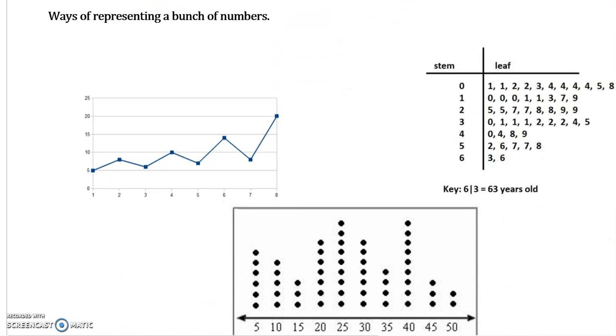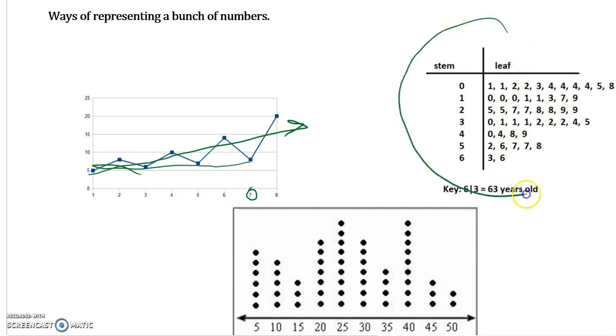Also on your end of course exam, you will see a lot of different ways that you can represent numbers and a lot of data. One of those is a line graph, where each dot represents a data point, and a lot of times you can connect the dots. You will often see maybe trends in data or lines of best fit that could be drawn in here. But I can always ask you questions about it. Like when there are 7 people, how many, we don't have any labels on this graph, so we don't know what it means. But what's the number of pets or something like that?